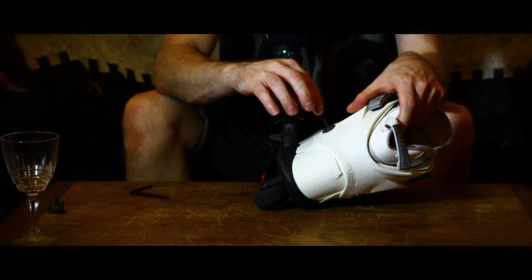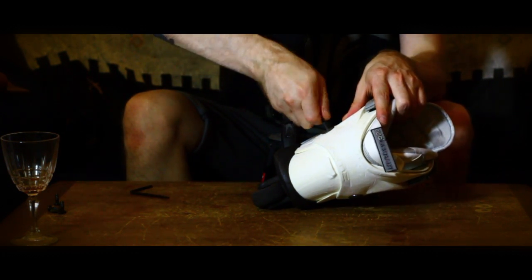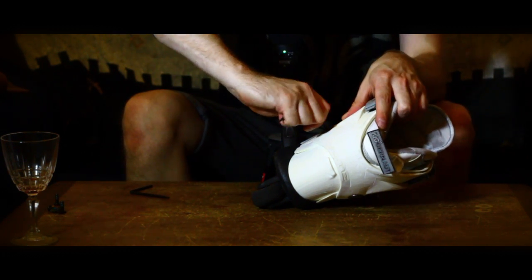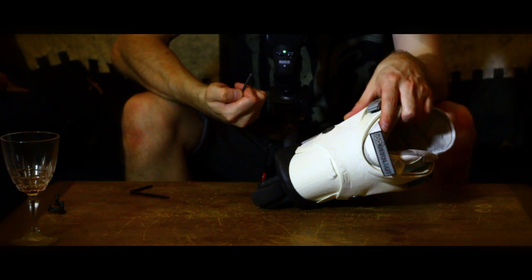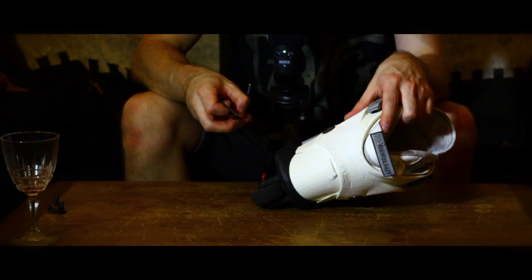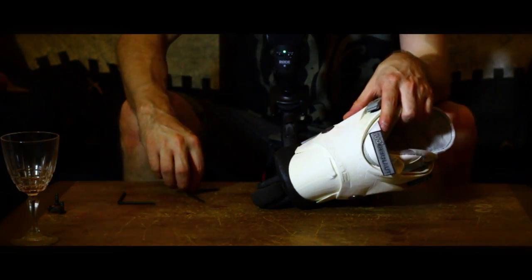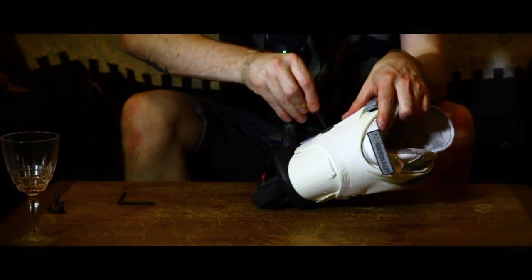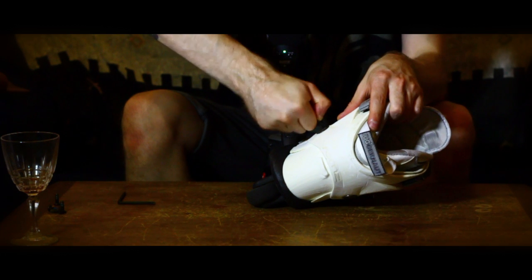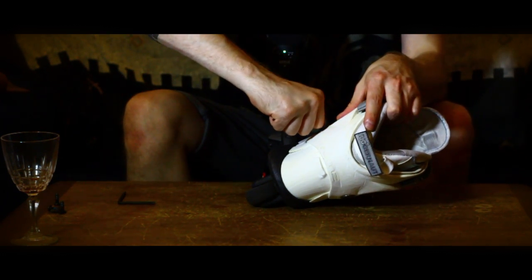And now it's your turn. Right. Slipped almost instantly. And again. The Allen keys are not too rounded off. I'll just do what I can.